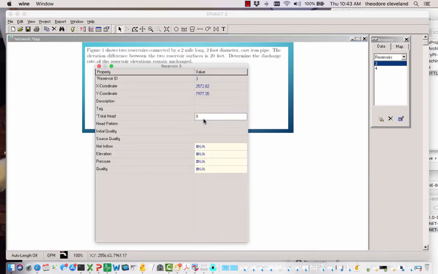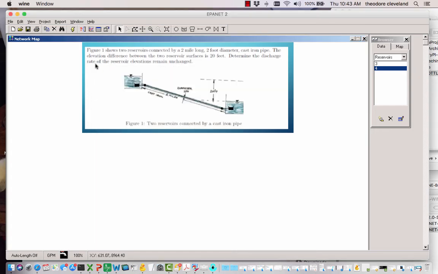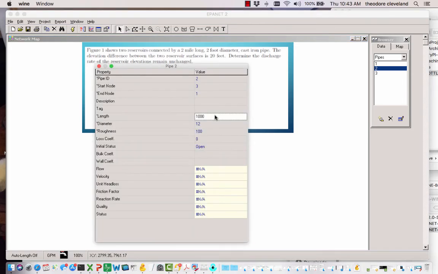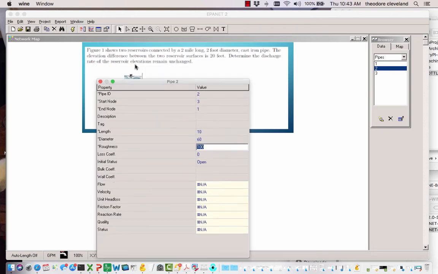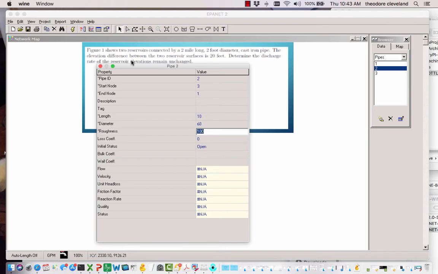I will arbitrarily put this reservoir at 110, this reservoir at 90, so both reservoirs have 10 feet of fill depth above their respective junctions. This little pipe, I'll make it pretty short, fairly large diameter, and this is iron, so we're going to need to switch flow systems in a second.